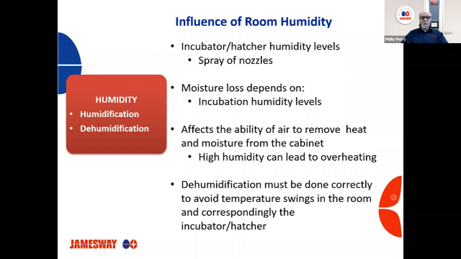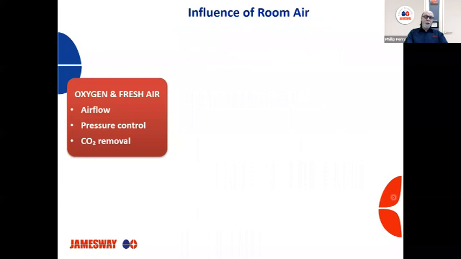Dehumidification, which we touched on, must be done correctly to avoid temperature swings in the room and also in the incubator and hatcher itself. When we talk about dehumidification, we're talking about short blasts of heat to the incoming air to dry it out. And if it's not done correctly, we can cause some large temperature swings that will affect the inside of the incubator and hatcher. The influence of room air within the cabinet.